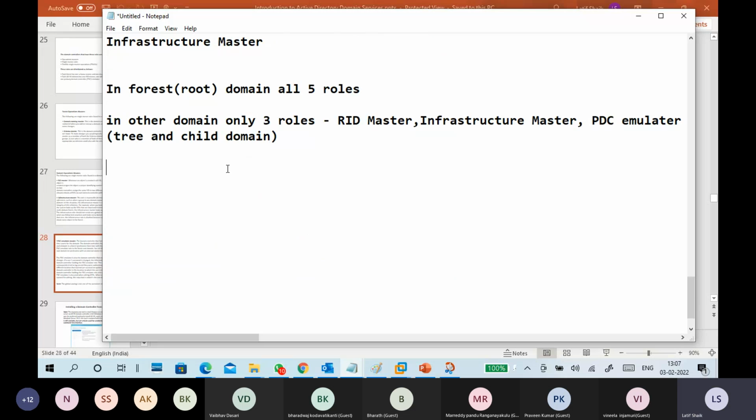So one thing to note is we can transfer FSMO roles to ADCs.